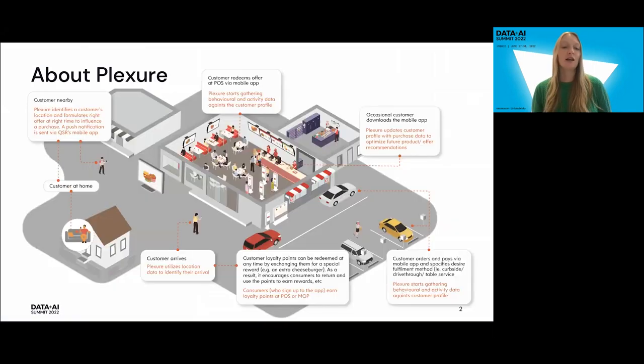Before I get going, I just want to talk a little bit about Plexure. We're a mobile engagement company, and what that means is we work with other organizations like quick service restaurants to provide a really engaging customer experience through a mobile application, using things like targeted offers and loyalty programs. So we're really gathering data across the whole of the customer lifecycle, from when a customer looks at an offer in the app to when they actually go and spend money in store. And we use all this data that we're gathering to enrich the customer experience even further. So data is at the heart of everything we do at Plexure.